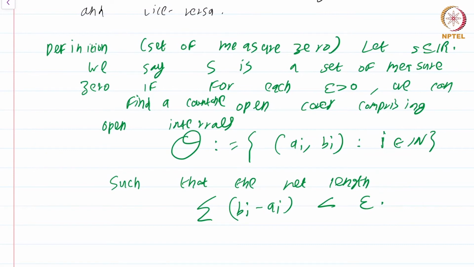Okay, so a set is a set of measure 0 if you can do this for each epsilon greater than 0. That means in some sense the net length of these intervals is smaller than any given epsilon. Therefore the net length, for which we use the more technical term measure, the net measure of this set S, can be made less than any given epsilon. Therefore it is sort of like having no measure at all. It's a set of measure 0. It's a small set. So this is a technical concept, so it's good to see examples, and many of them.